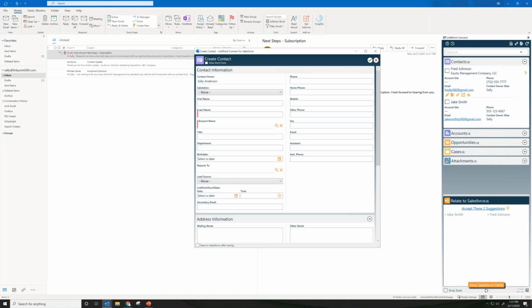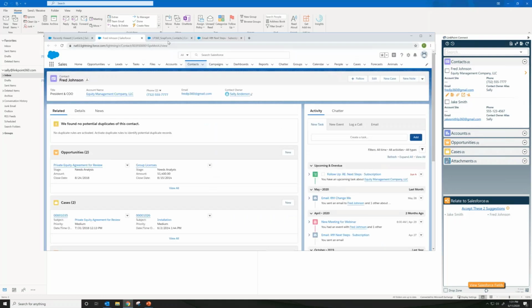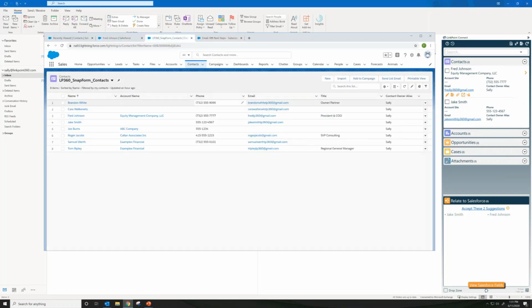it's a Salesforce configuration. Okay? So to do that, you're going to want to think of the record you're working with, and we've been talking about contacts, so that's where I am in Salesforce. And you're going to want to create a new list view in Salesforce, and you may or may not have the option to do that depending on your Salesforce permissions, but we're looking at list controls, new. You'll walk through the process to create this, but there are a few standout things you need to keep in mind. And the first is that the view name has to start with LP360 underscore SnapForm, just like mine does.